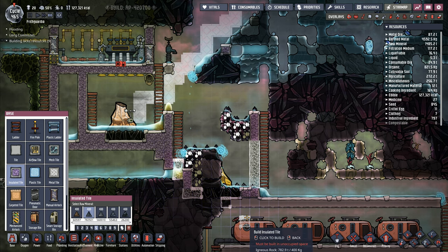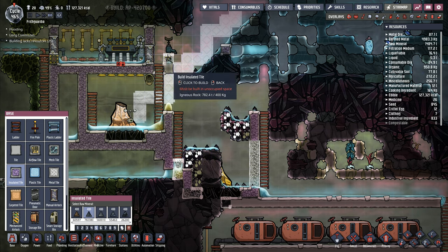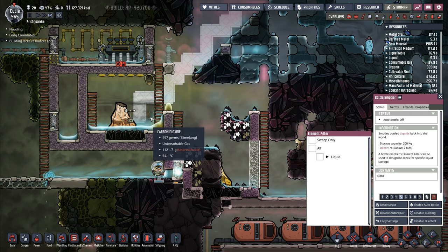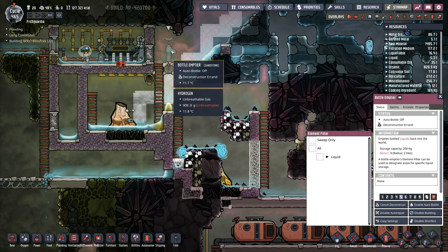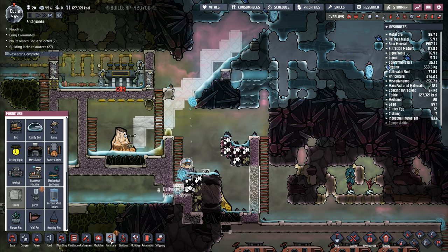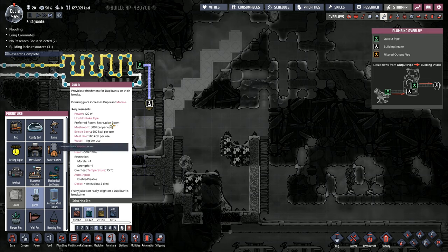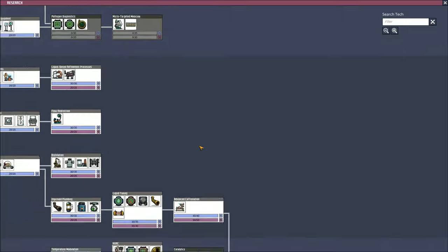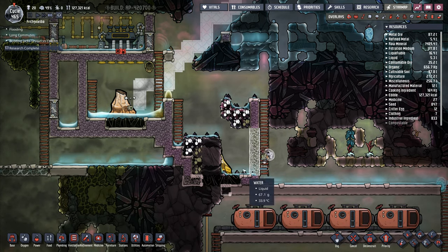And then you can go into here like that — I can put in an extra two there. That line can stay there like it is. This one here, I would like to turn that one round — you're going to deconstruct. I want to put another one of those in. Deconstruct that one. Can you link that one up to automation? Enable auto bottle feed. We might be able to... we've done some more research. That is the juicer — mushrooms, bristleberries, meal lice. We've got more research that we want to go and do. I want to work my way through research as efficiently as I can.